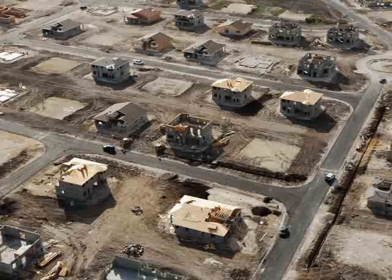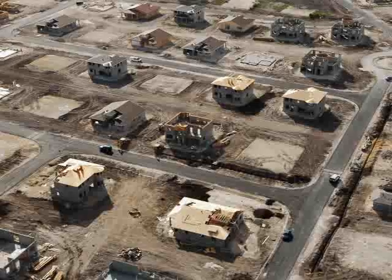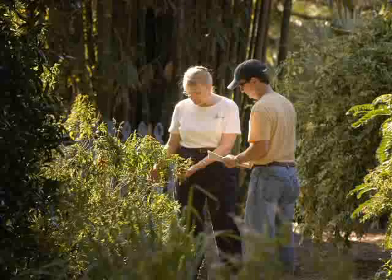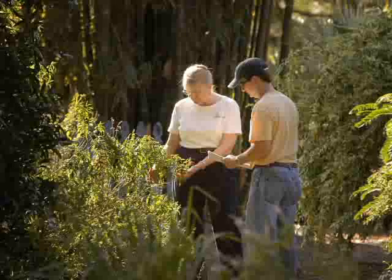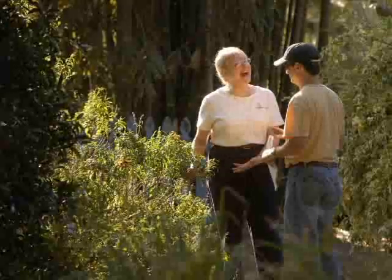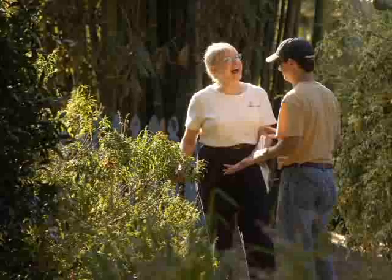The Florida House really resulted from a 4-year drought that occurred in the late 80s or early 90s. And as a result of this drought, there was talk in our community of creating a building moratorium because we didn't know where the water was going to come from if people continued to consume at the levels they were at that time. The answer, in part, came with the development of Florida House, which has shown thousands of citizens, government officials, and building and landscape professionals how sustainable building design and Florida-friendly landscape design could help protect Florida's water resources.